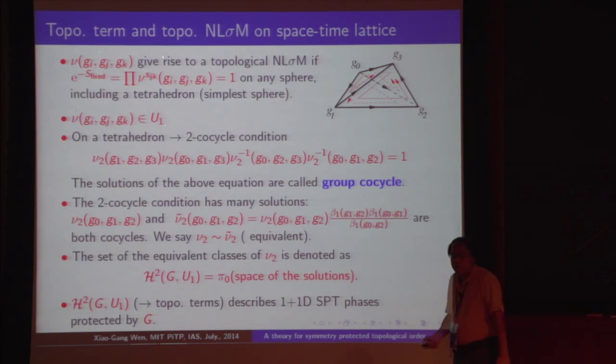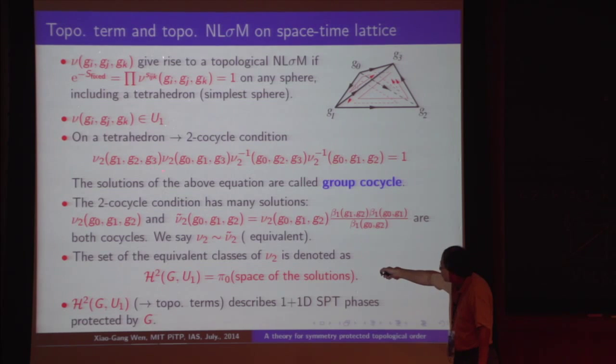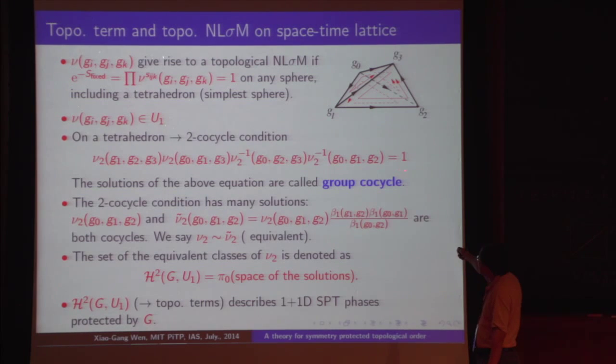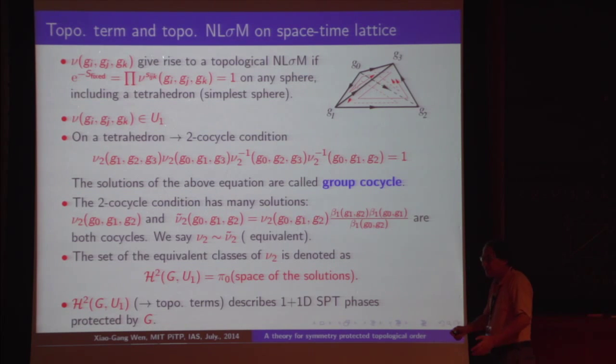So that's where we were in the last lecture. But it's very simple. We just try to define a discrete path integral, which is kind of trivial. Trivial in the sense that for every path on a closed manifold, the amplitude equals 1. However, for a path on an open space-time manifold, the amplitude is not equal to 1, because each cell has a non-trivial amplitude. So that makes it less trivial.